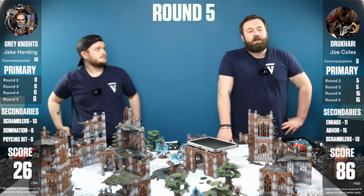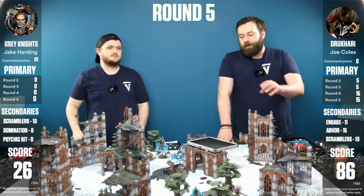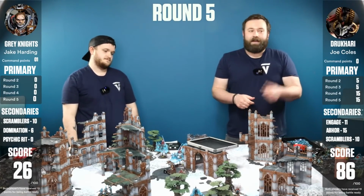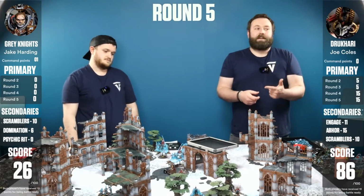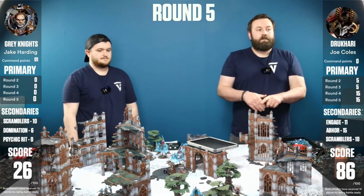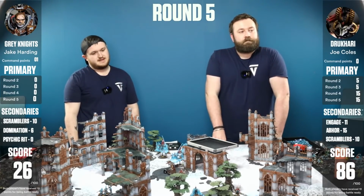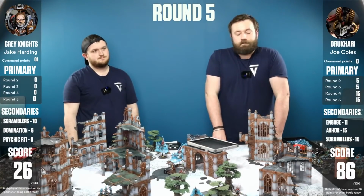I always have to utilise my characters though. Yeah. For this Drukhari build of mine to function, I have to have the Monculus out doing stuff, and I have to have the Archon out doing stuff. Yeah, and I think this is an interesting one where Jake, knowing that information now, understanding that all the characters have to play because of the interactions that they give. Yeah. Then maybe that is possibly a better pick.